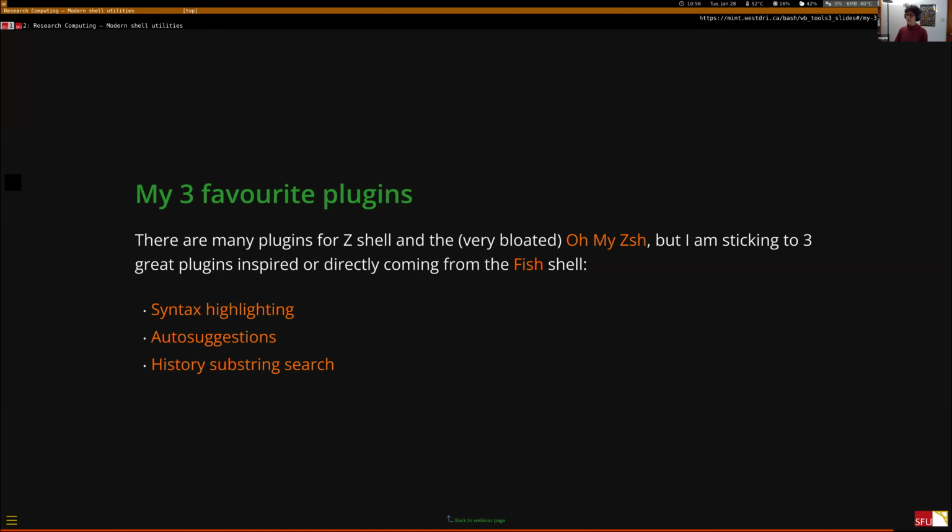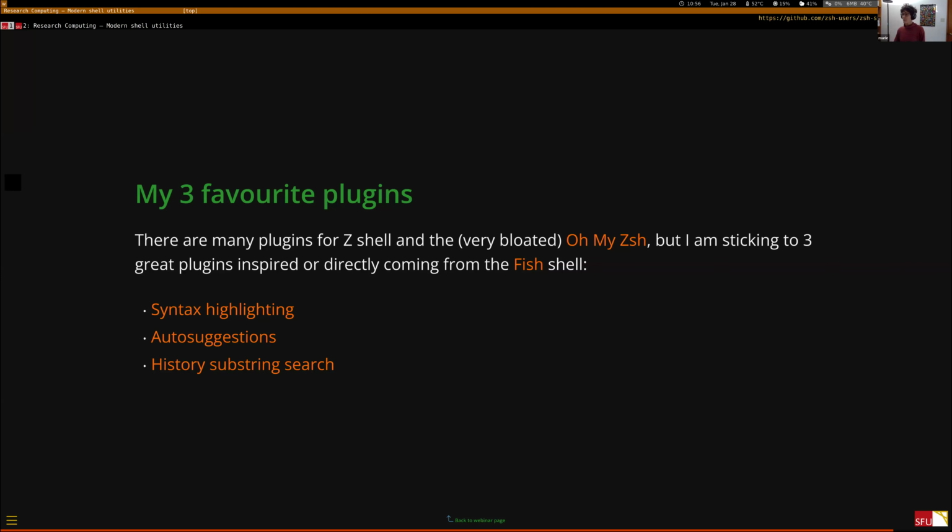Well, Z Shell, which is now used by default by macOS, is POSIX compliant, and you can take a Bash script and run it in Z Shell. There are very, very slight things that you might have to modify, but it's really on the margin. So there's no downside to using Z Shell.